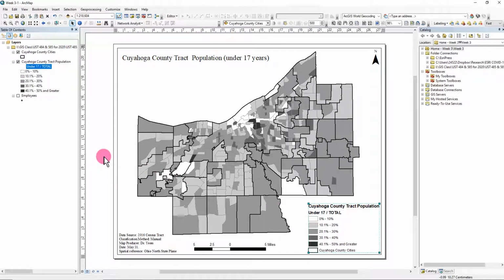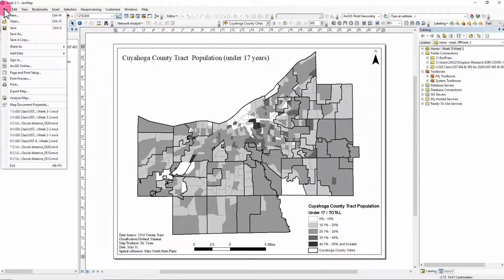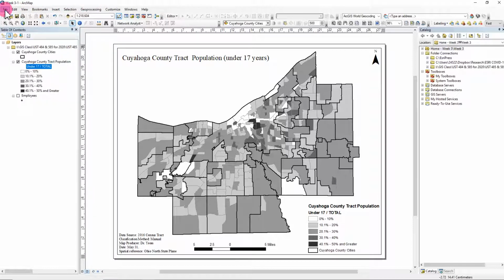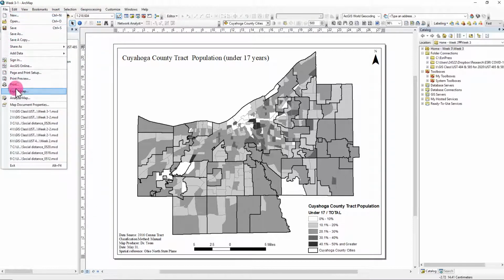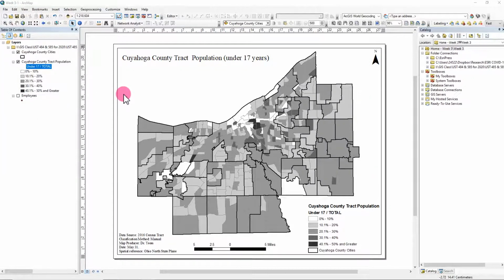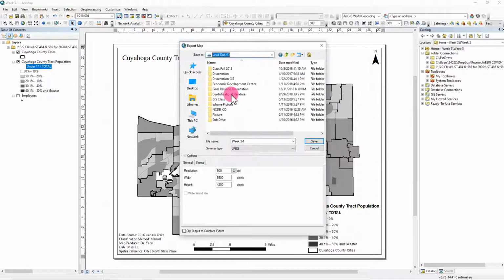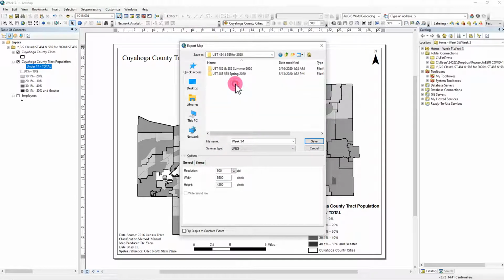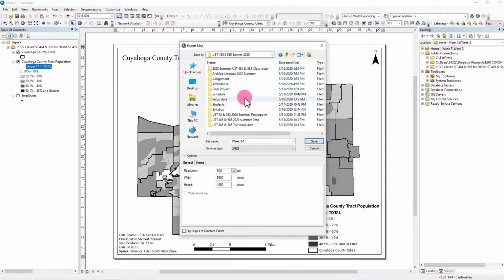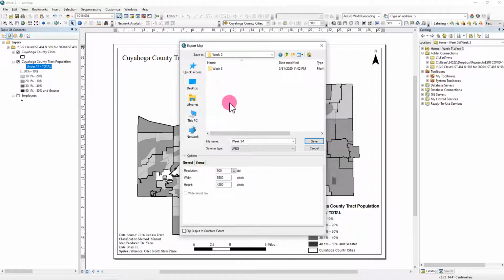So now I'm going to show how to export your map. You are going to click File and Export Map, right? Then I'm going to go to iDrive and our GIS class, summer, and I'm going to save here as x3.